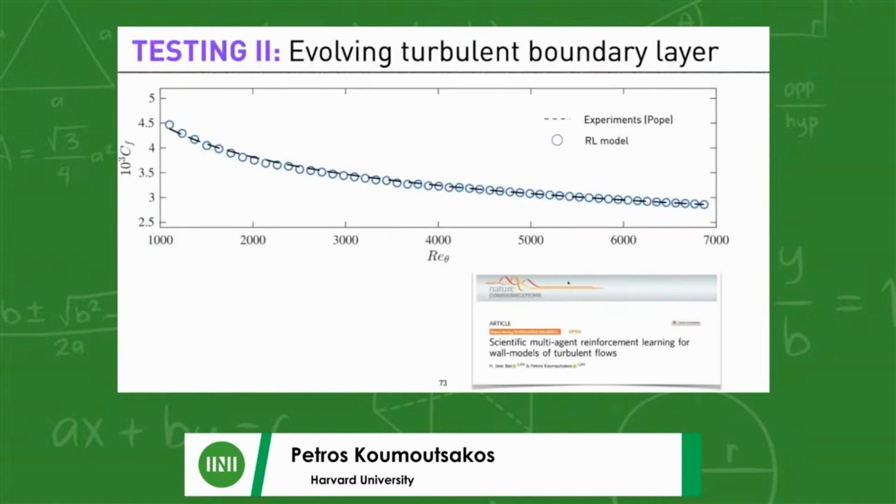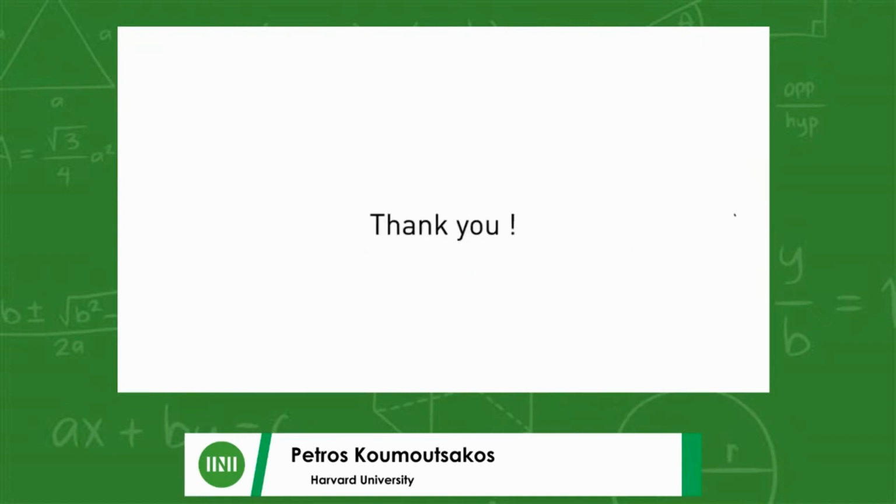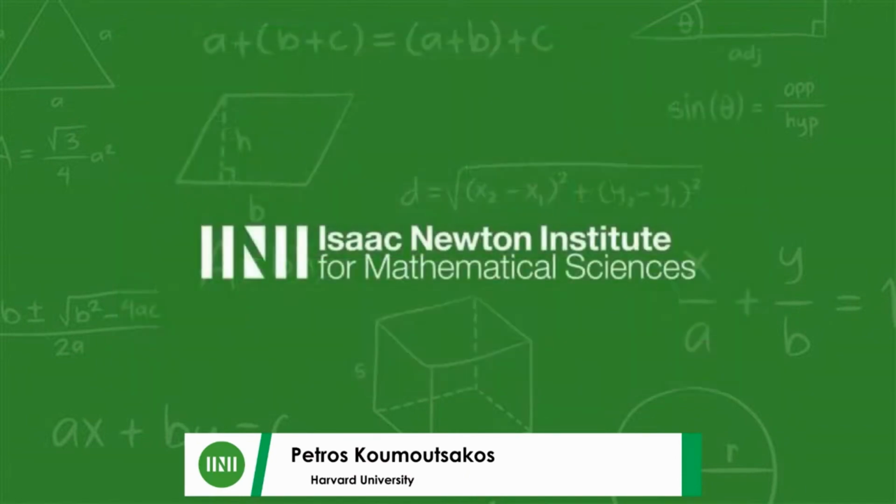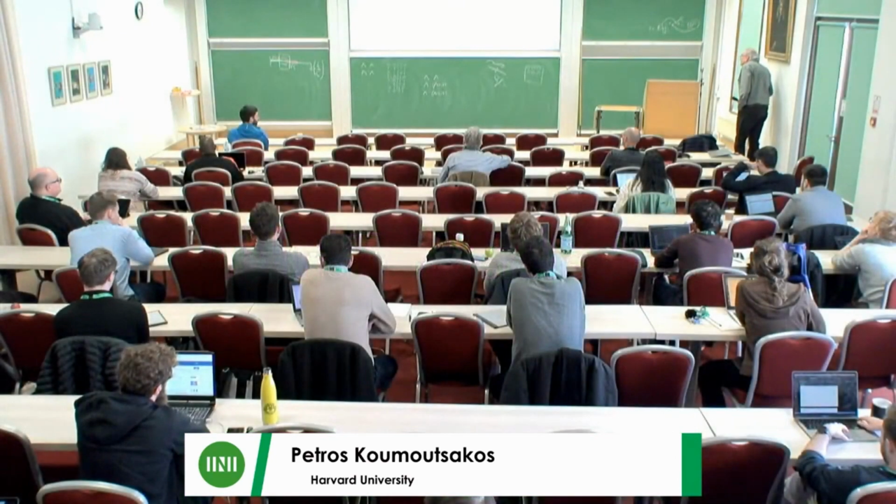And also by training only on channel flow, we can take it to an evolving turbulent boundary layer without training. Of course, you can tell me the boundary layer is similar to channel flow, and I totally agree. But nevertheless, we got quite good generalization for quite some Reynolds numbers. I'd like to conclude. I will not give you a summary. I hope you can make a judgment of all the different things, and I'll be happy to take any questions that you may have for any of these topics if interested.